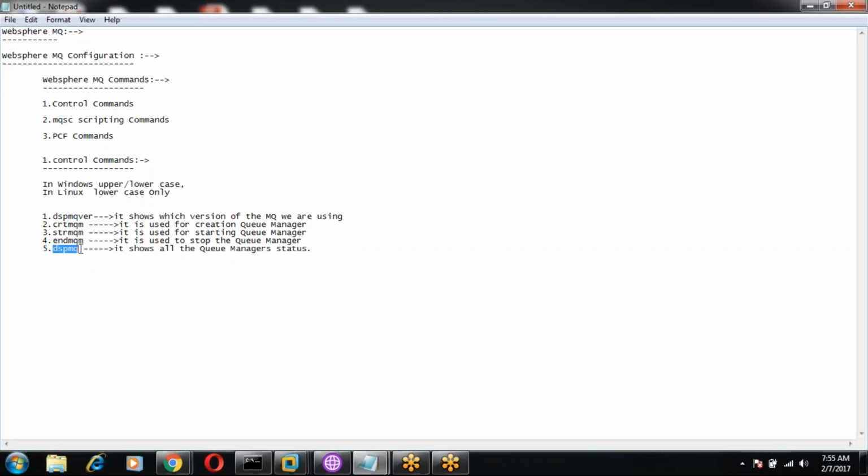As and when I issue this command, it shows all the queue manager statuses. Maybe a few queue managers are running, maybe a few are not running; whatever it may be, it shows all statuses. If I want to know only a particular queue manager's status, I use dspmq -m and the queue manager name.